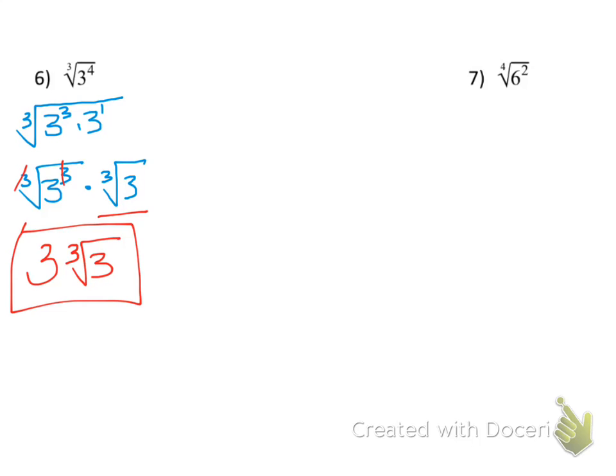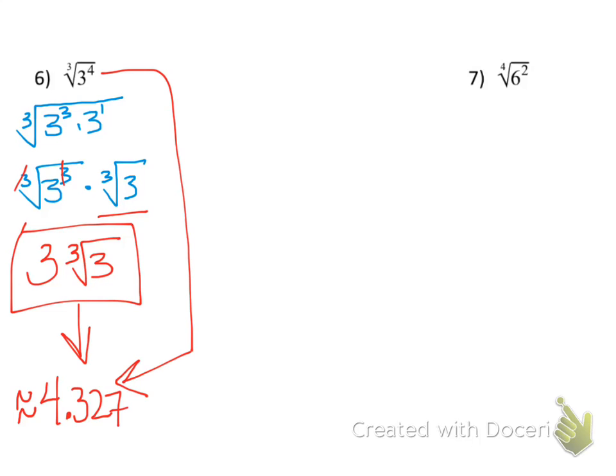Problem number 7, it doesn't appear as there's a lot of simplifying I can do, but I could rewrite this with rational exponents. Going back to this last problem real briefly, don't forget that you could check your solutions by plugging both the original problem and your simplified version into your calculator. You should get the same decimal.